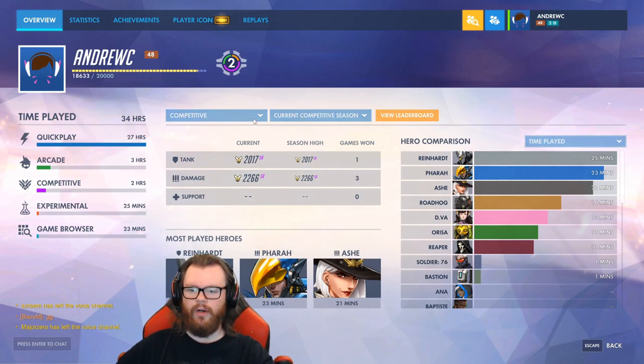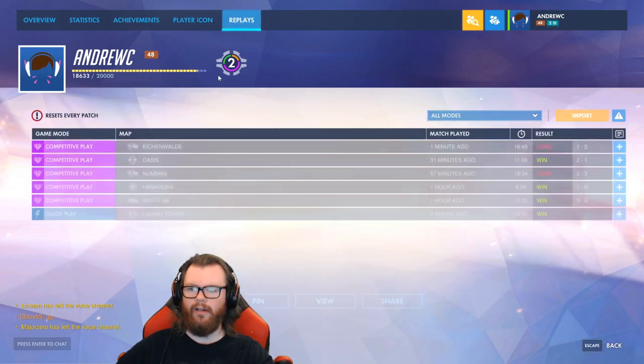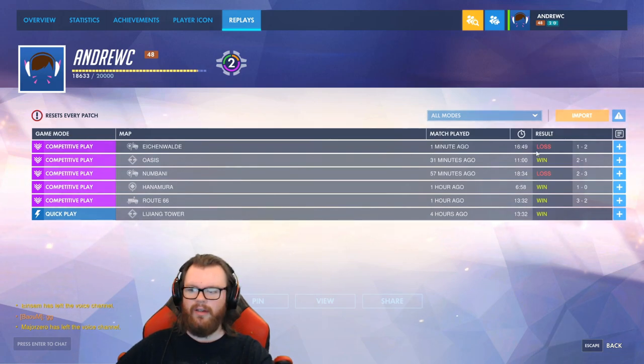Like, I did nothing with Pharah, I did nothing with Ashe. We can look at my KDA on a lot of these. Can we? Can we even look at my KDA? We can't even look at my KDA. There's no stats in this game.